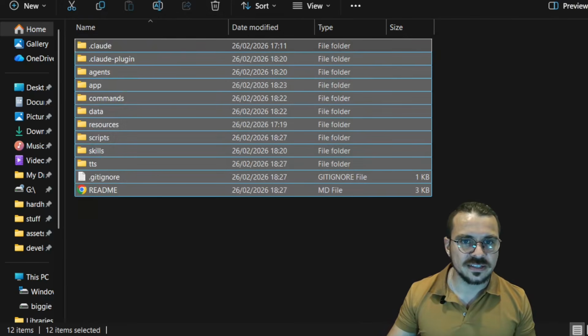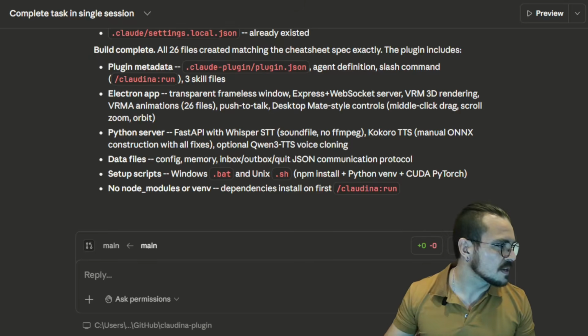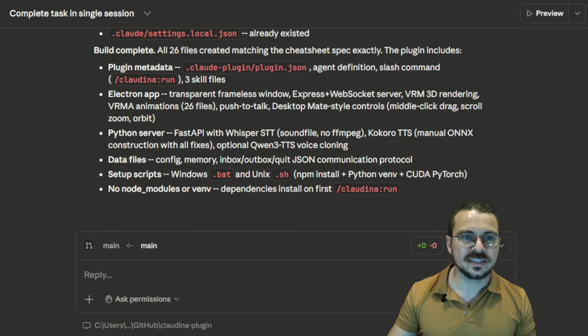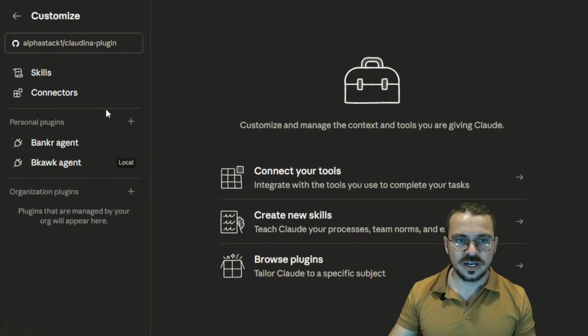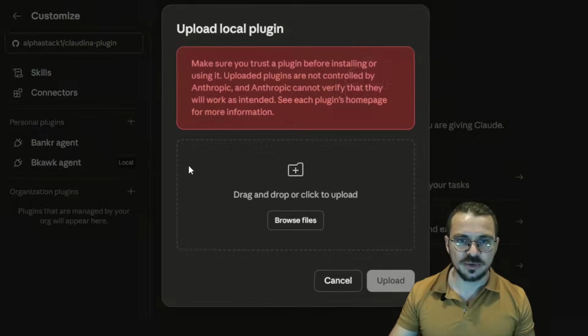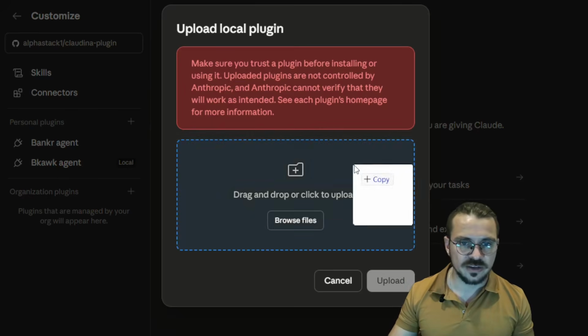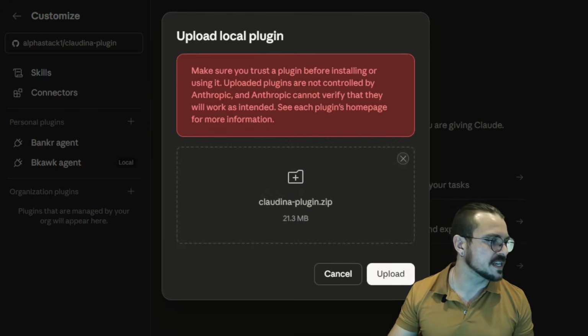Let me do that over here. Give me a second. I'm going to zip that folder. There we go, zipped. And then drop that zipped file in. So you go to the side menu here. This is in Claude Code or Claude Cowork, either one. You click on Customize. You click on the plus button here for Personalize Plugin. Okay? And then it says Upload Plugin, and then I can just drop that zip file right here. There we go. Nice and easy.